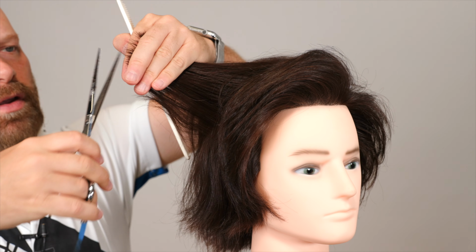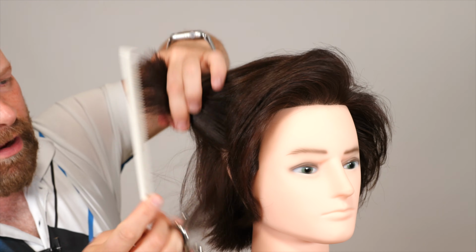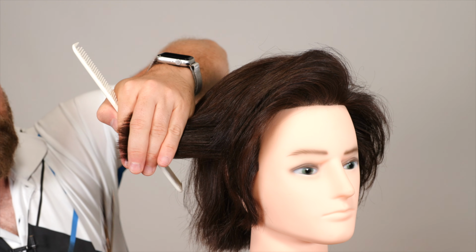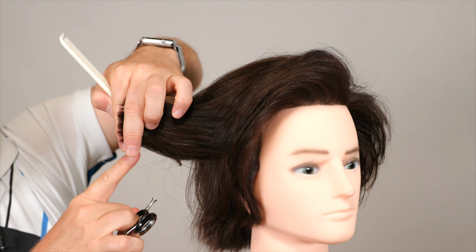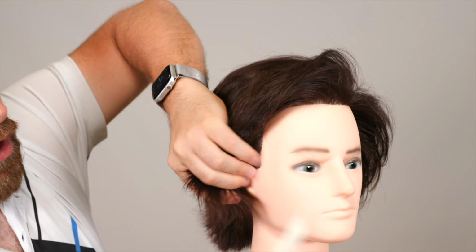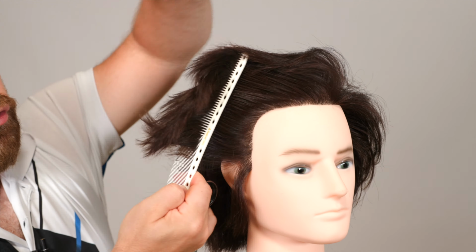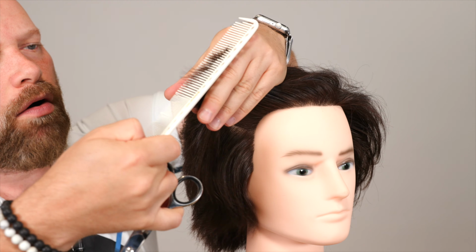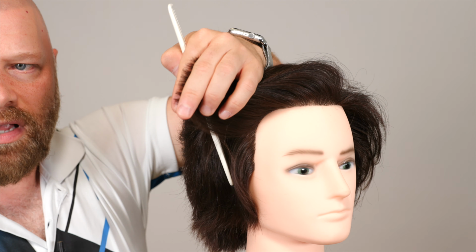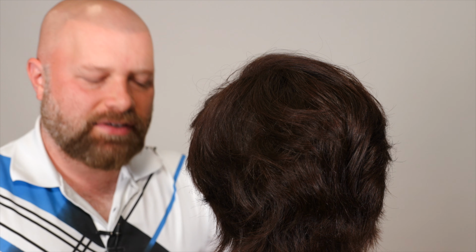Comb everything straight out. You may have to do one little snip on top of that, but you see I'm following the pattern, and now I'm combing straight out from the head, and I'm cutting what is on top. That right there is your baseline. That's your length. You never want to recut that, because you're going to either create holes in the haircut, or you are going to cut the length, and you don't want to do that. So now, as you can see what I'm doing, I'm bringing all this forward, and I'm just cutting what needs to be cut. You're going to do the same thing on the other side, the exact same process, all right?